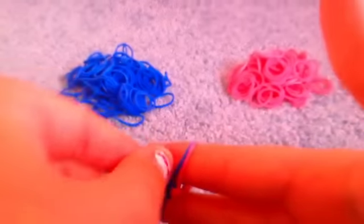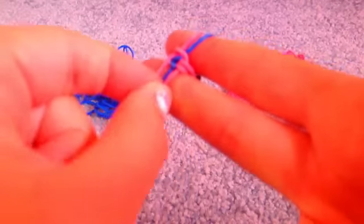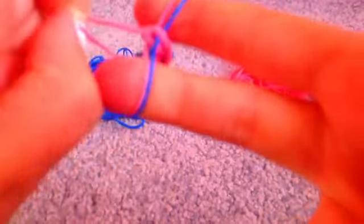Sorry about that. But you want to do that. And you want to loop it over. Loop it over. Then you just want to do this the whole way down until you get your bracelet size. And I'll just show you one more time. So take your next color, loop it onto your fingers. Take the bottom one, loop it over. The bottom one, and loop it over. So you just want to do that the whole way down.